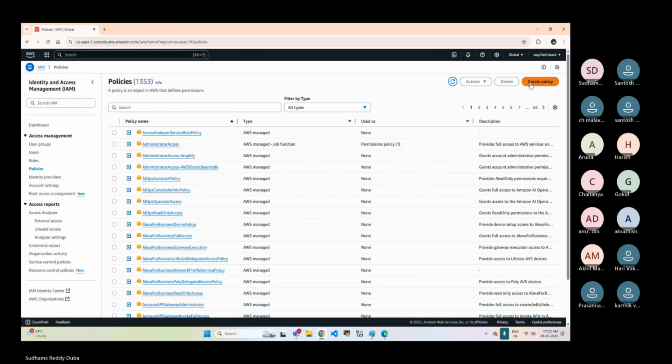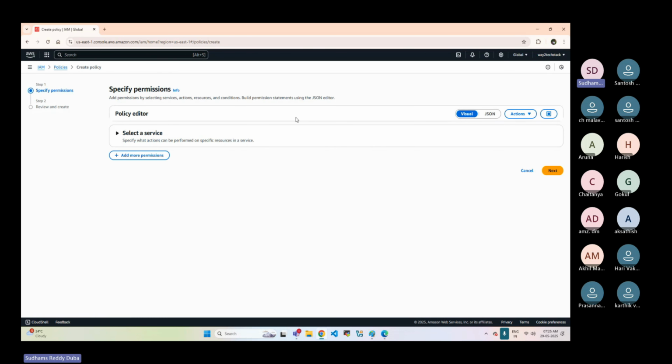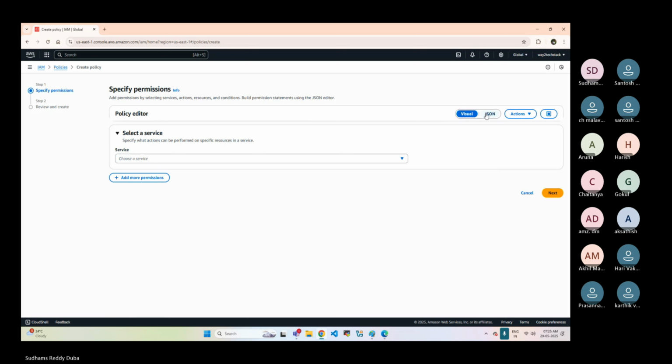Do remember this particular point. Now, Create policy. You can see this option. As I told you, AWS managed policies, we cannot control them. We cannot create those kinds of policies, or delete them, or modify them. Hope it is clear. Now, let's go to create. I told you there are two options, either Visual Editor or JSON format. By default, it is showing you the editor. Let me choose that.